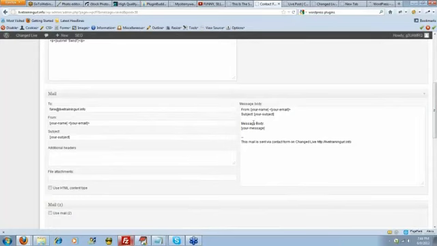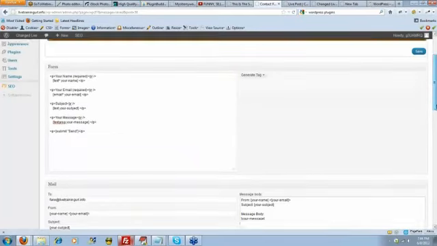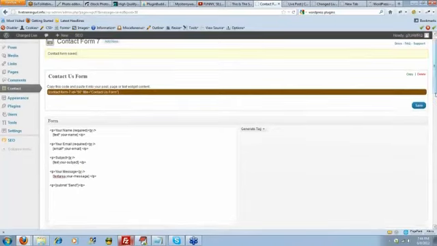And then down here, the message body is basically going to do the same thing. So it's going to say from their name and their email with the subject of whatever their subject was, and the message body is going to say whatever their message was. And then it has a little bit of information that says this mail is sent via contact form on changed live with this URL. You can change this content to be anything you want. You can change the message body and all of this information. You're not stuck with that, just so you know.